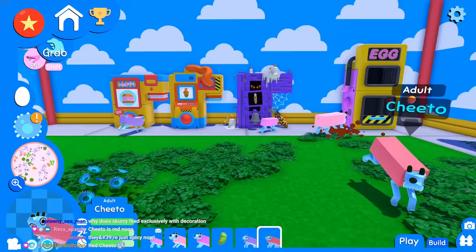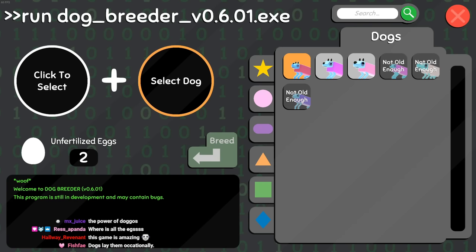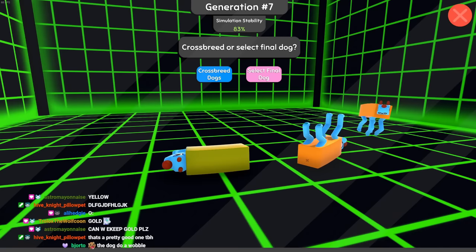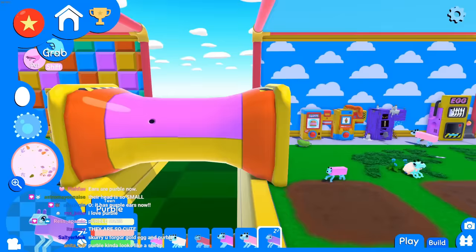Spicy Cheeto? Bread, are you eating dirt clumps again? We could do Cheeto and Bread. That would be interesting. Gold! Gold the dog! Okay, we're picking Goldie. I'm trying to get, like, a cool pattern. Oh shit, Purple! Where'd you go? Purple!